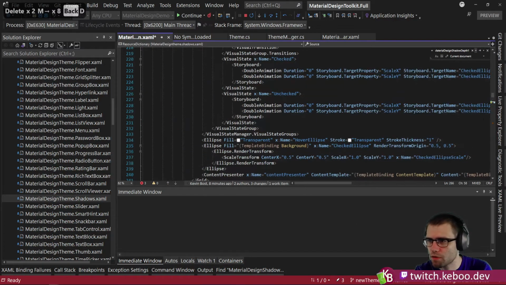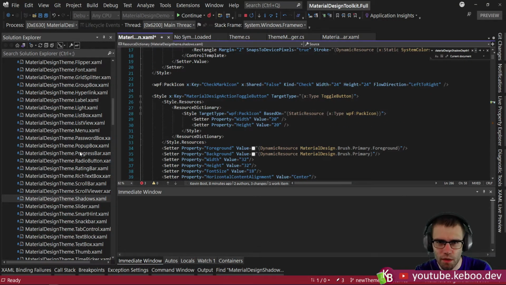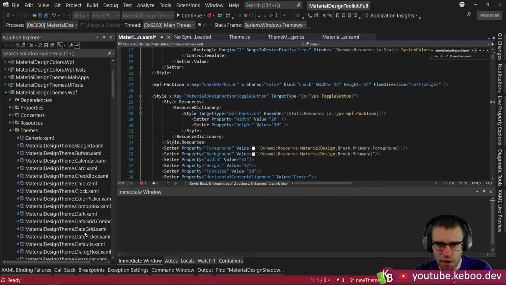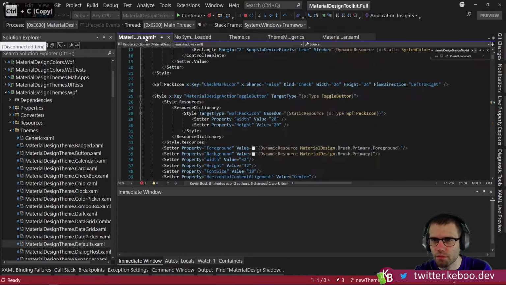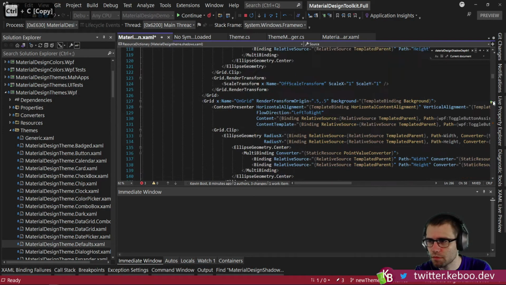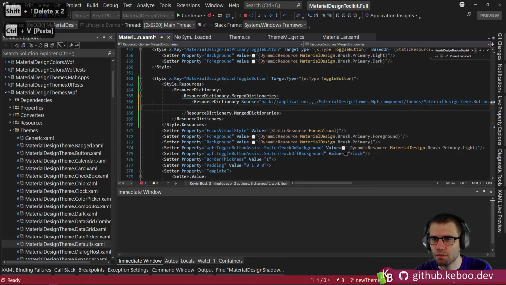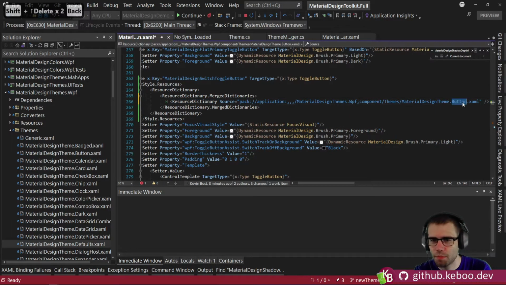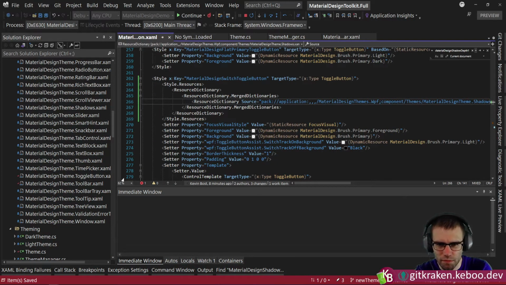Let's see if we can just grab a different one and tweak it. Defaults is the easiest one to grab from because that's all it does. Yeah.